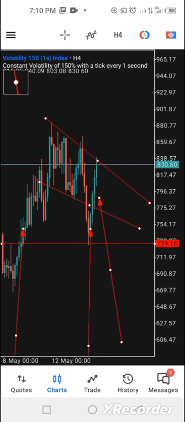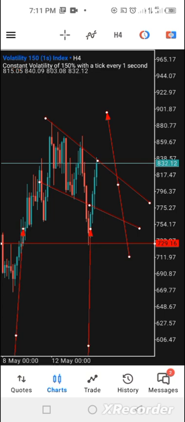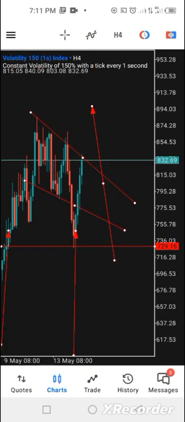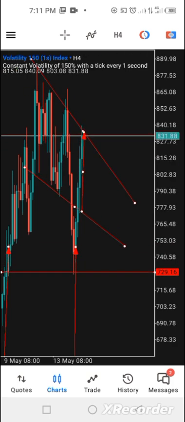Price will get here, but me personally, I love taking my first TP around here, and then wait for price to give me another confirmation, because sometimes price might come down a little bit and then go up again. So what I do, I take my TP once it touches the trend line here. I take my TP and then wait for another confirmation for another buy, right? So now, like I said before, this is a flag. So for you to take your first TP, how do you take your first TP? You measure this line, and look at it here.